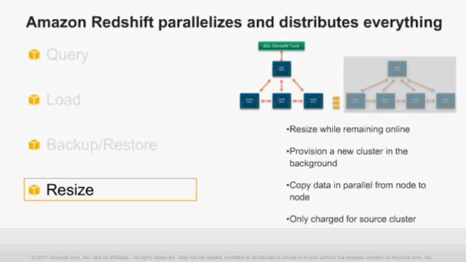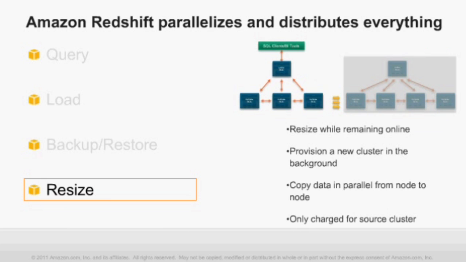But behind the scenes of what we're doing with Redshift, what we do is we place the original cluster in a read-only mode. And then what we do in parallel is operate a new cluster, a newly requested cluster to the target size. And so it's important to note when you want to downsize your cluster, you want to make sure your new target cluster is large enough to hold the size of your original cluster.